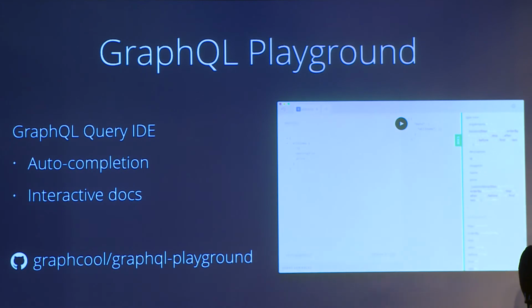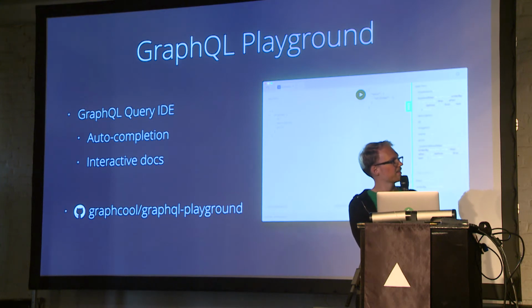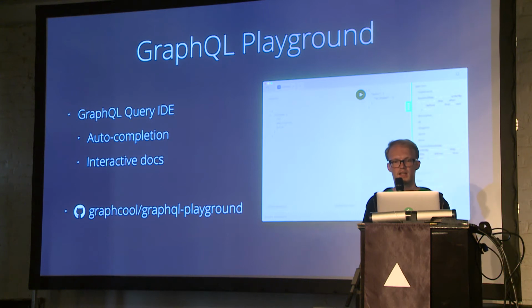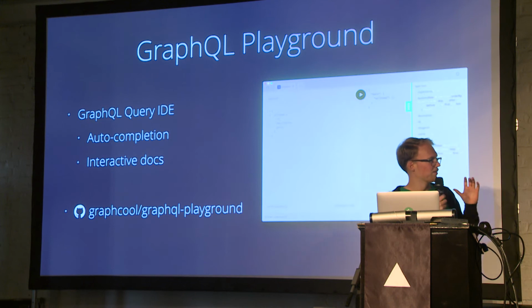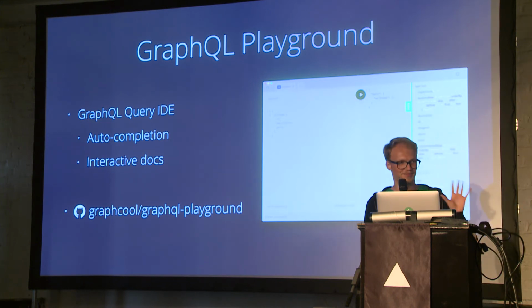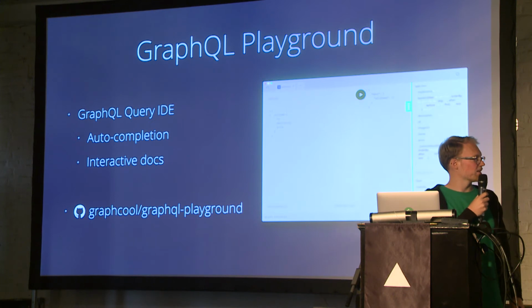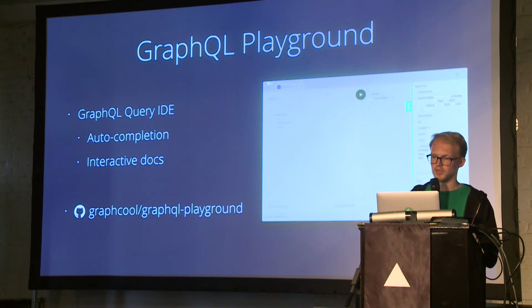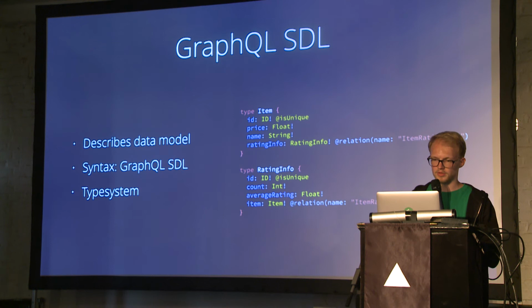To easier get started with GraphQL, next week we're officially releasing a new tool called GraphQL Playground. So it's kind of the easiest IDE how you can get started with GraphQL. We've just made it public. We will officially announce it next week. So if you want to get your own hands dirty with GraphQL, then you can try out neat features like auto-completions, a completely new way how to explore your docs that GraphQL exposes. So maybe the easiest way to try it out is to do a quick demo.